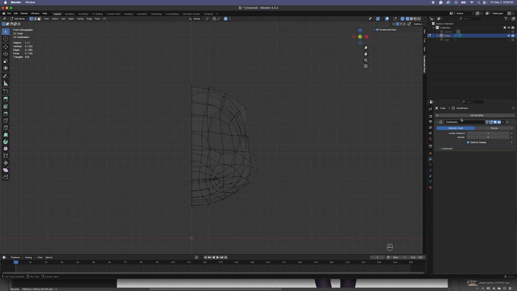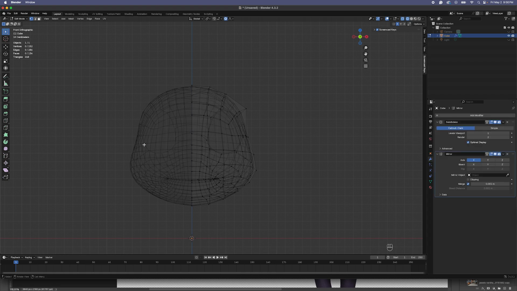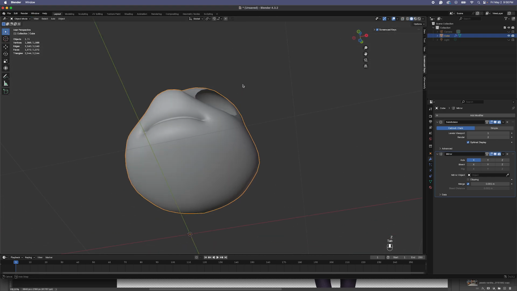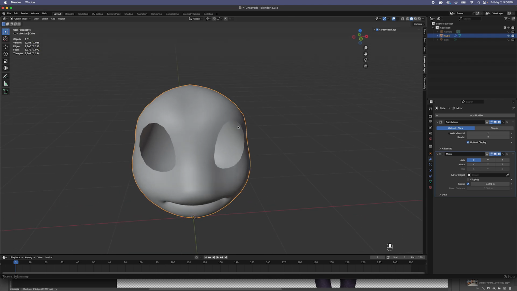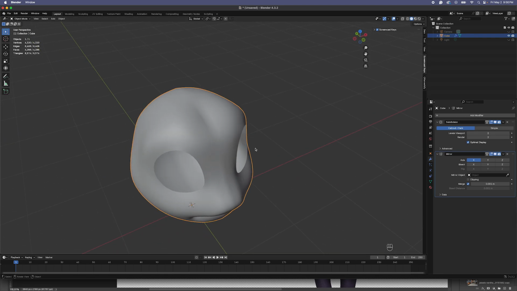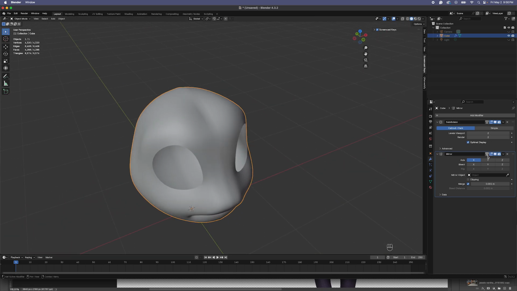We can come over here to the modifiers, add a modifier, search. We're gonna search mirror, and that'll mirror all the geometry over here. Now it's not super visible, but if I crank up the subdivisions, you can see I'm getting this weird seam, and that's because the mirror modifier is getting applied after the subdivision.